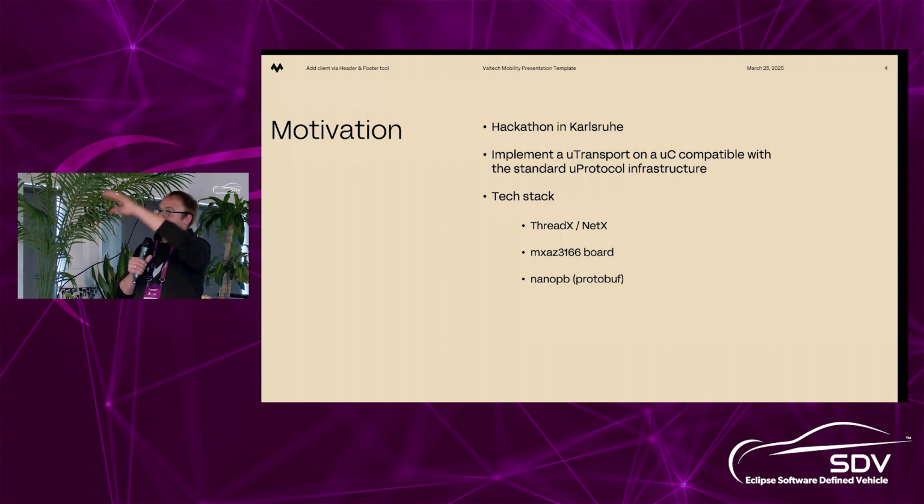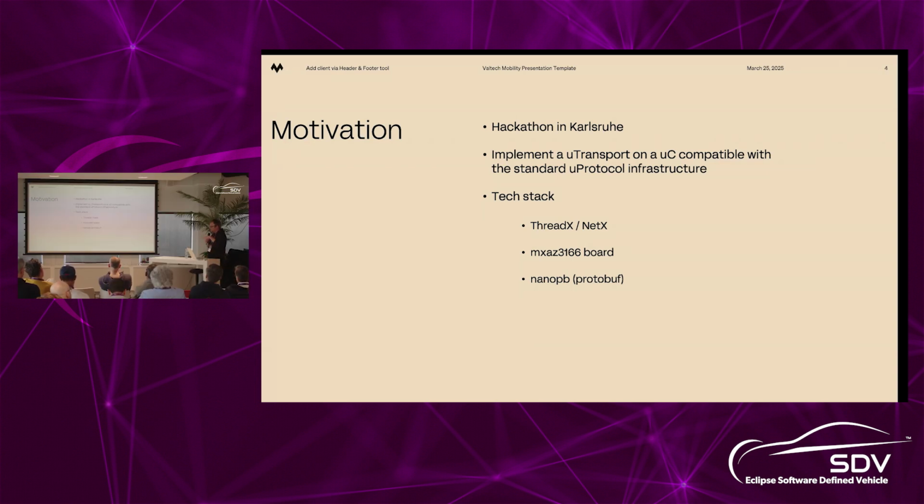And we implemented this in the hackathon with the tech stack. It was mainly the foundation of the ThreadX RTOS. There's NetX, so we wanted to send messages over Wi-Fi. That is the wireless or the networking stack ThreadX provides. And it's this funny little board, this MX chip. And for the protobuf conversion, we just tried out Nano PB, which works quite fine. This is a C library to do protobuf conversion.